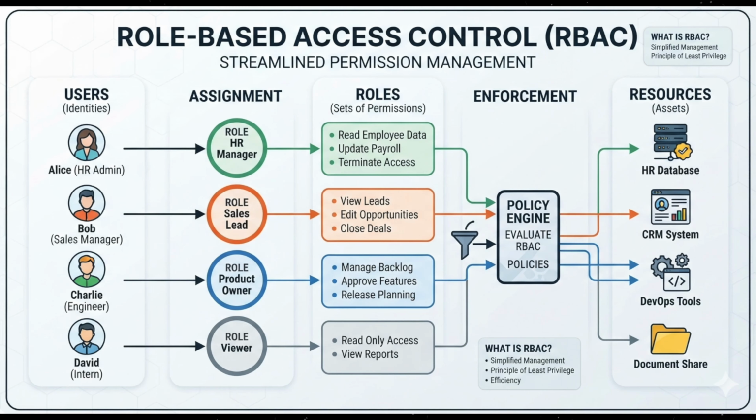For example, admin can create, read, update, and delete everything. Editor can only create and update content but not delete. Viewer can only read. A user can get one or more roles. When they're trying to do something, your app checks their role and asks, does this role have permission to do this action? Role-based access control scales well for most applications.